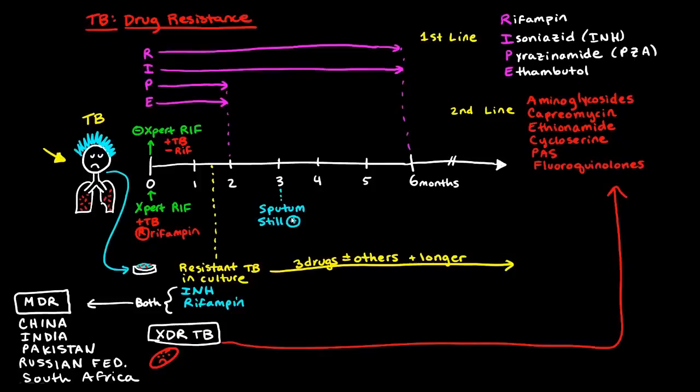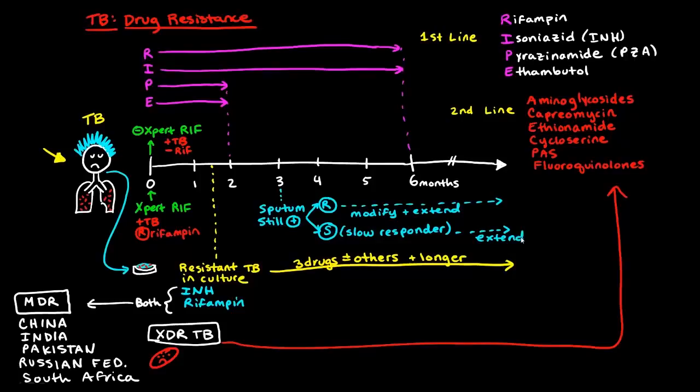Exactly. So if it's still positive, there's one of two possibilities. One is the TB has developed resistance to one of the anti-tuberculous agents, in which case you'll have to modify therapy, and you'll know it's resistant because you test its sensitivity again. The other possibility is it's just a slow responder, that the patient continues to have positive sputums even though the bugs are sensitive, are killed by the drugs, the antibiotics you're using, and it's just slow. Under either circumstance, you'll have to anticipate modifying therapy. If it's resistant, you'll change the anti-tuberculous agents and treat the patient longer. If it's sensitive, you'll just anticipate treating the patient longer than the standard 6 months.